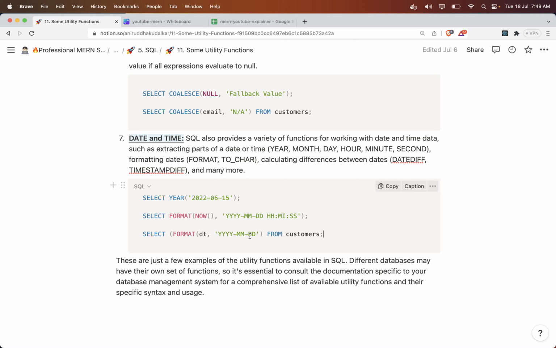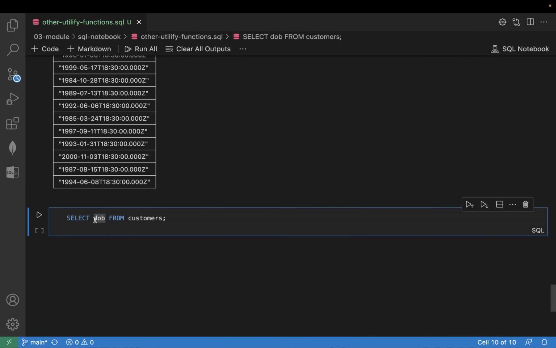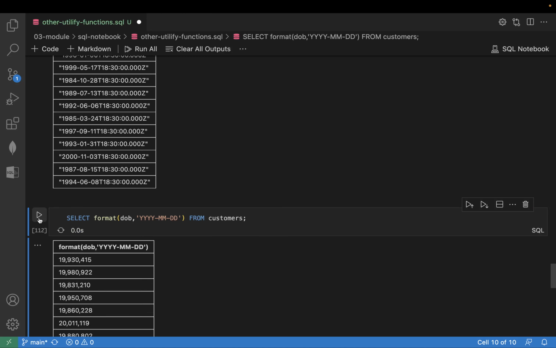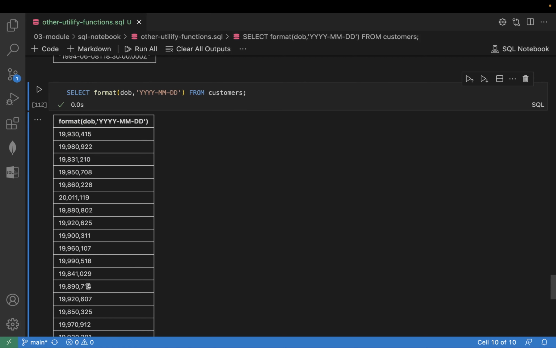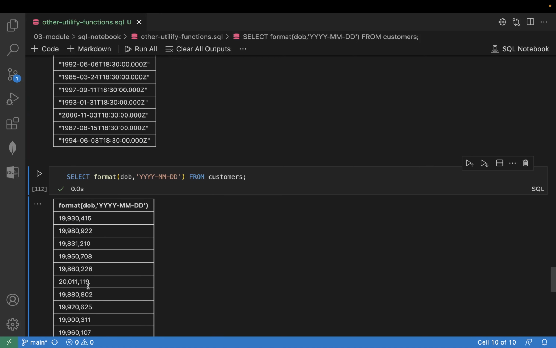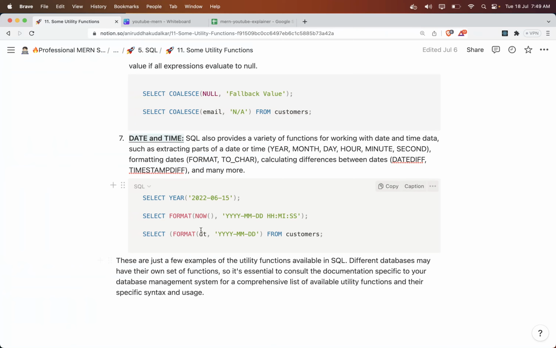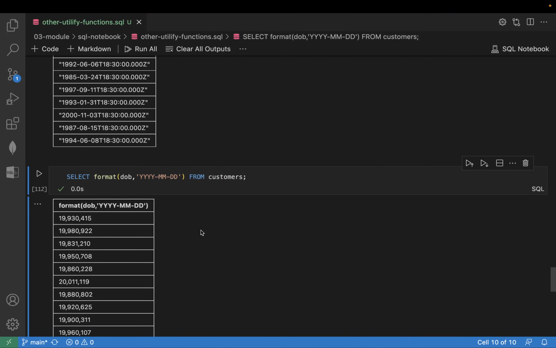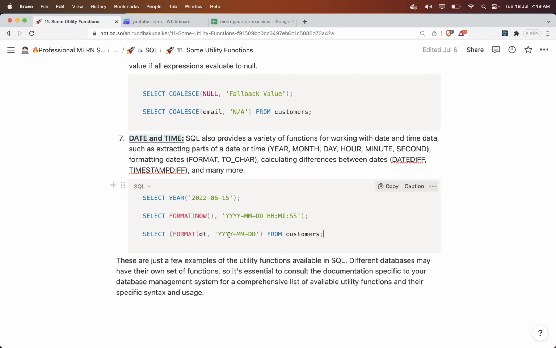How do you do that? I want to format this DOB by means of YYYY, MM and DD. Format DOB like this and run it.